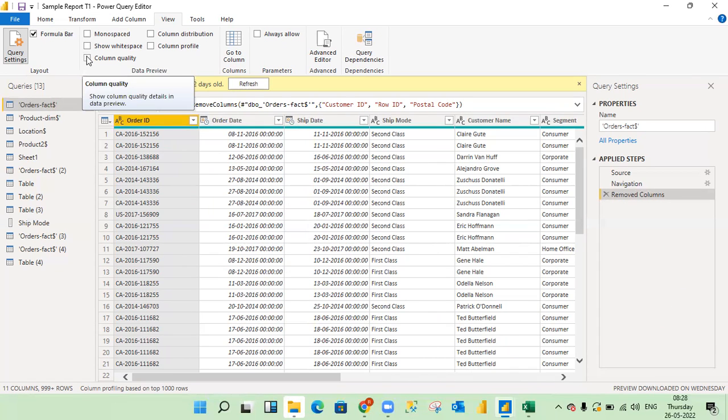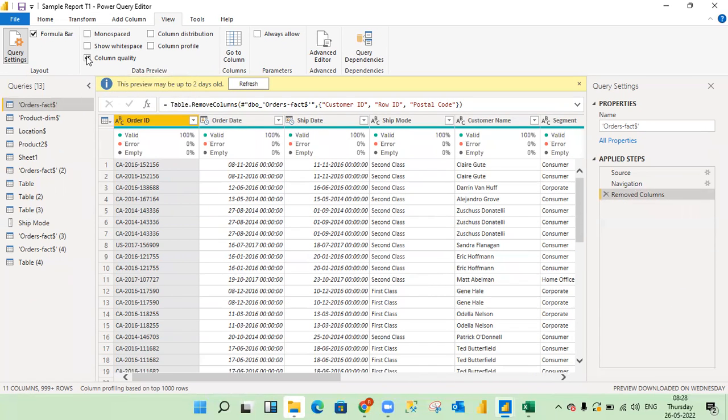If you select that Column Quality, you can observe how many valid records, percentage, how many errors, how many empty. Actually, in this data we don't have any errors, that's why it's showing like this. If you load the data from many different sources and all, by that time you may have errors and empty cells also.